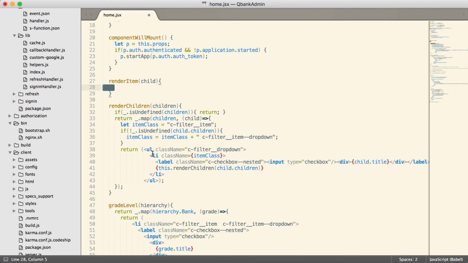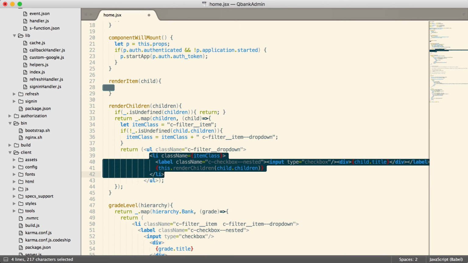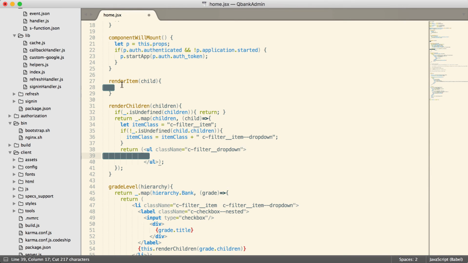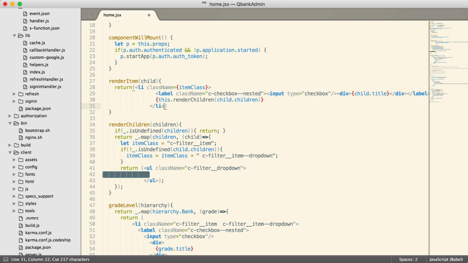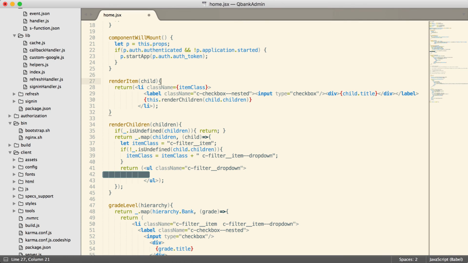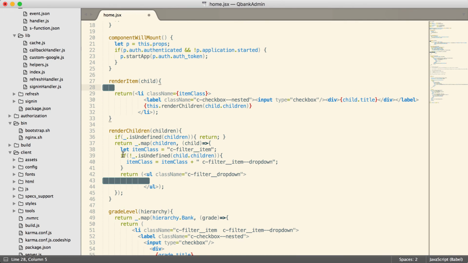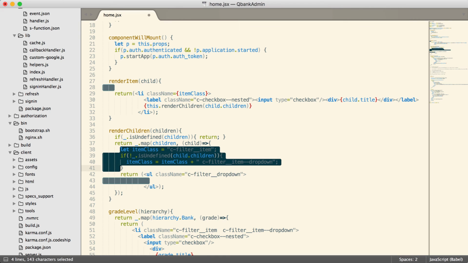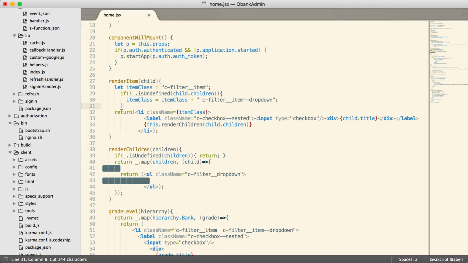And what we'll do is we'll move this code into render item. All right, so now we also need to move the item class determination into that item.